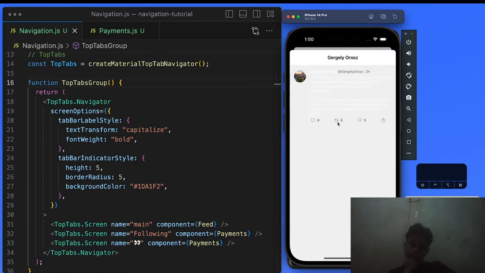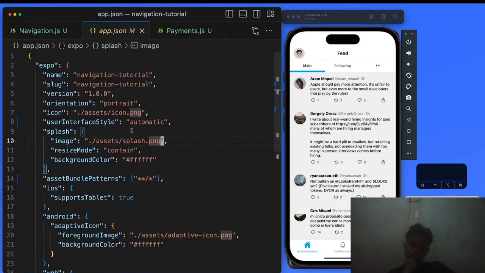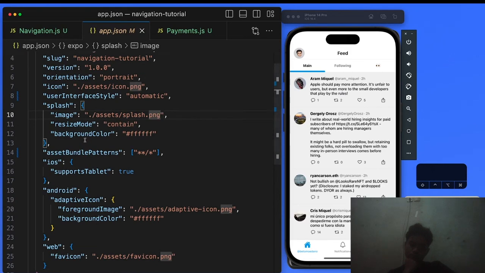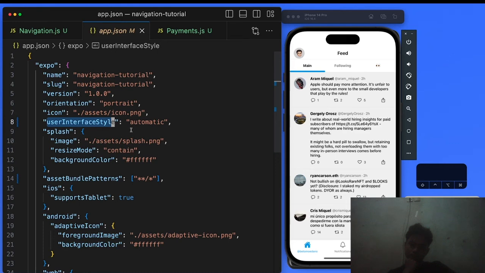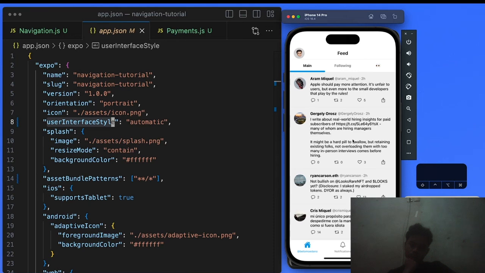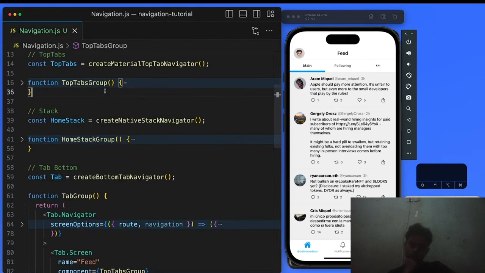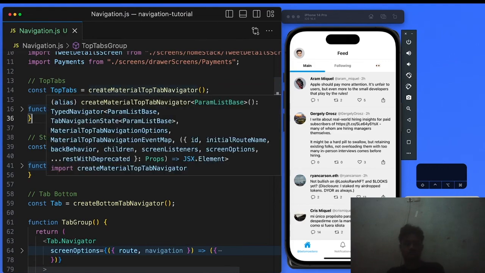The component, as you can see here, I changed to dark mode, but if I change again, nothing is going to happen. And this is the reason why at the beginning of this video, we changed this inside the app.json. We changed the user interface style to be automatic, which allows me to change from dark to light on an iOS device. If I press Shift A, it changes, but nothing else changes. Now, how can we add support for dark mode? You're going to be surprised, guys, because we can do this with one line of code.